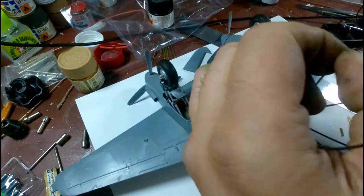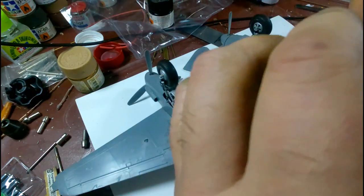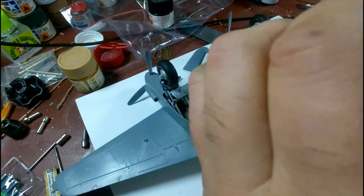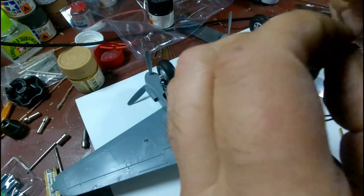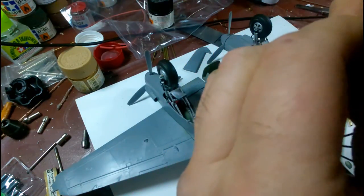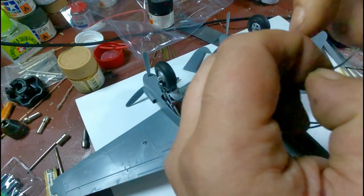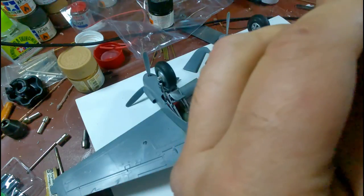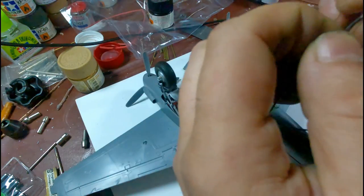The reason why I'm using a knife and not some strippers is because I don't want to move the model as it's so fragile. So just a gentle go around on the sheathing and I should be able to get it off with my fingernails. Okay, she's coming. Here we go.